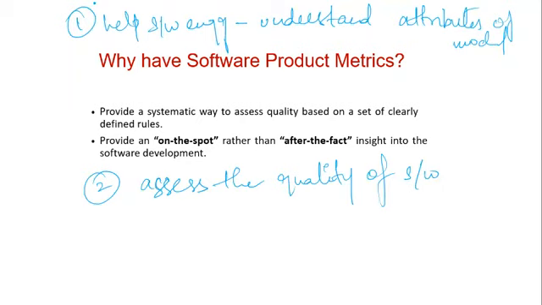Now, helping software engineers with understanding the attributes and assessing the quality is going to give you insight into the design and the construction of the software. It also helps when you focus upon some specific attributes. As you're understanding the attributes, you can focus upon some specific attributes of the software engineering work product, and from that you can get an analysis, design, coding, and testing part.